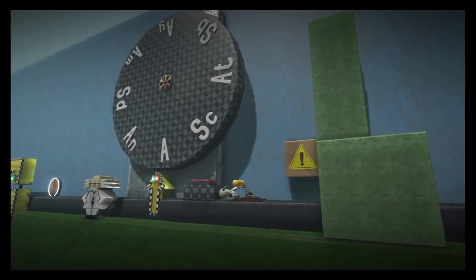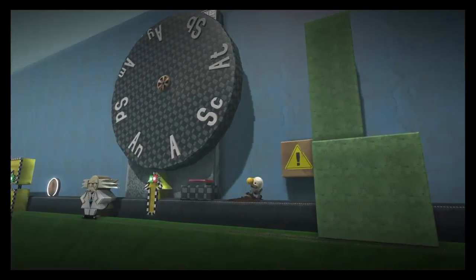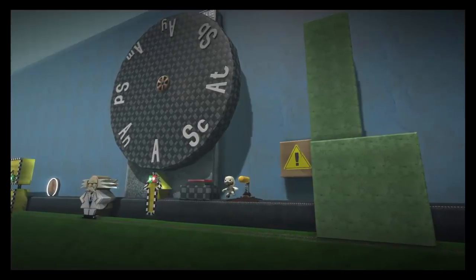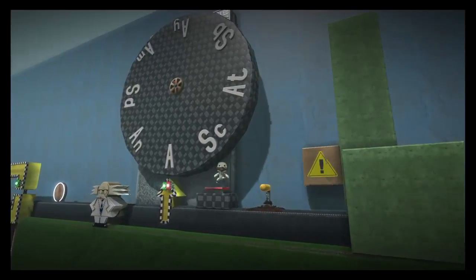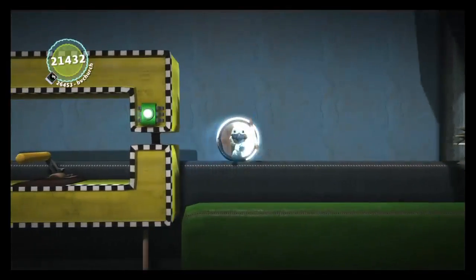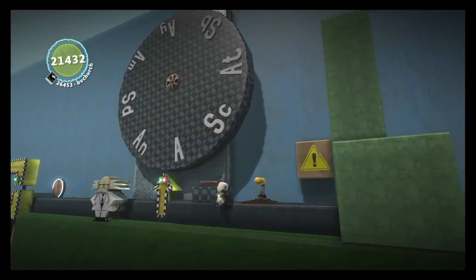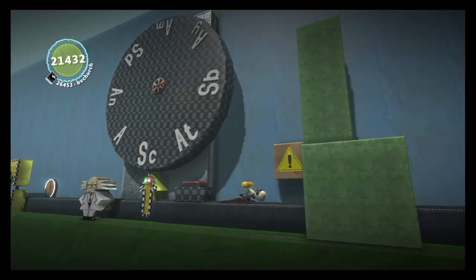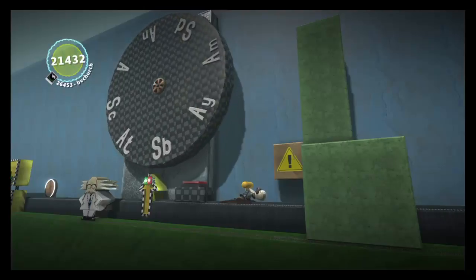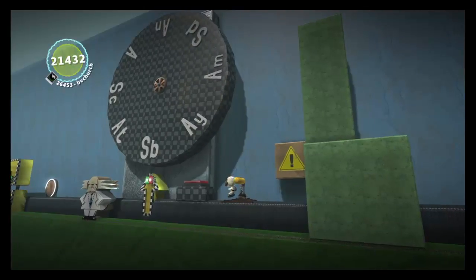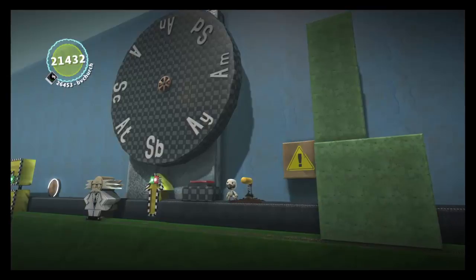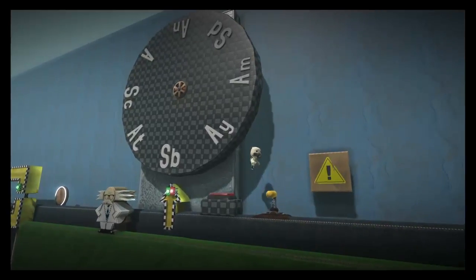Obviously this switch here turns the wheel back and forth, and the arrow is fixed, stationary. You press the button to lock in your answer, and it just shot an electrically charged piece of glass at me, so I have to start over. The correct chemical symbol for antimony, believe it or not, is actually Sb. It's derived from a Latin word, and I think it's like STIB something. It's escaping me right now. It's not that important, but Sb is the chemical symbol, so I lock in my answer, and the barrier is removed. We can keep going forward.